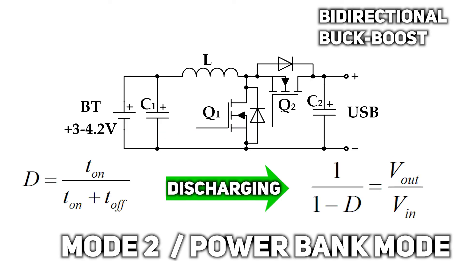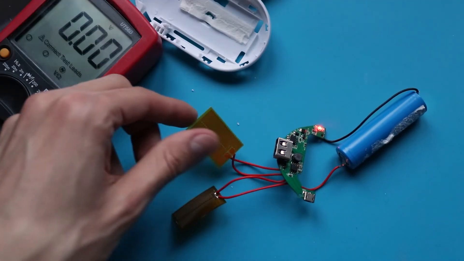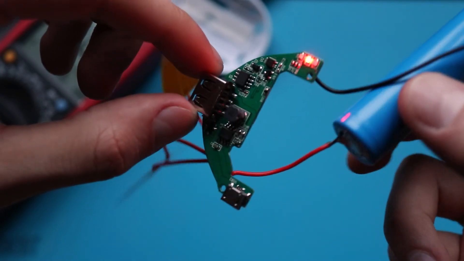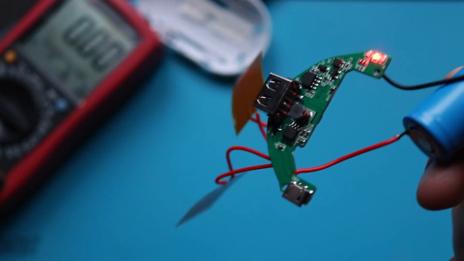So, that is how they managed to implement two functions, using one integrated circuit and one DC DC converter. Overall, I like how this mini hand heater is built. The quality is okay, electronics looks good, and the most important thing, it does its job. It makes your hands warm.